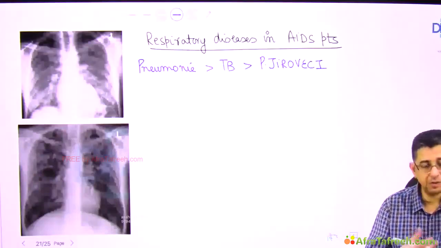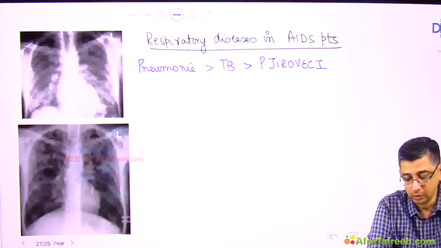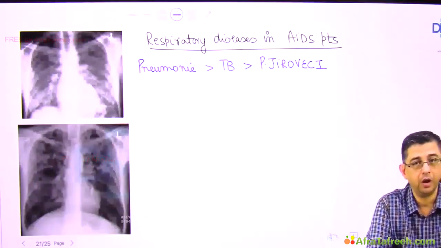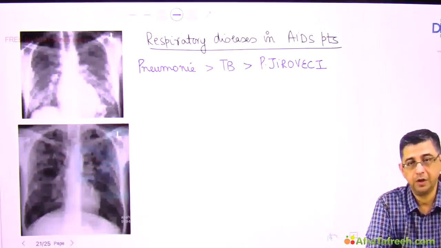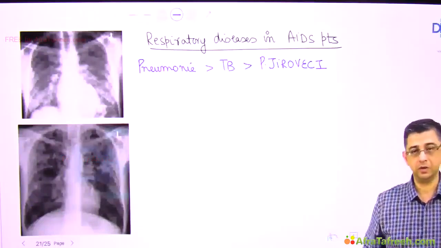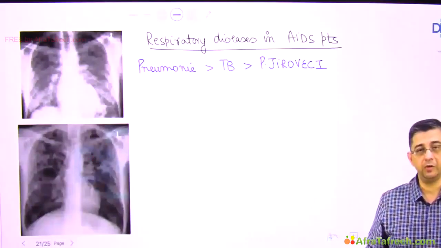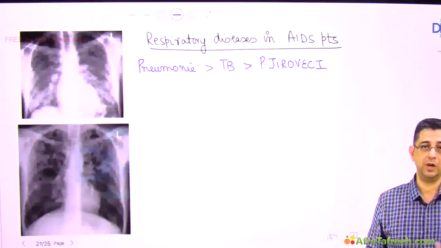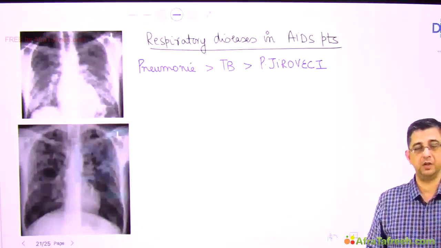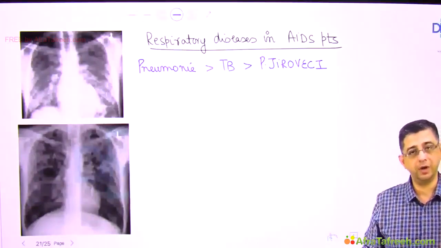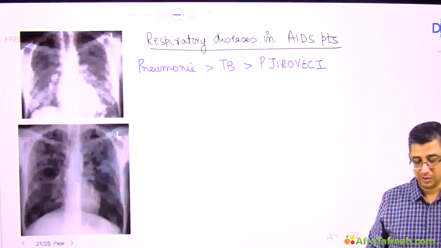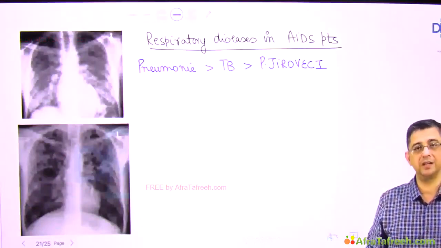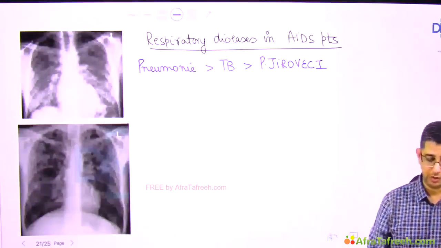Do not be surprised at this information, because in older books they used to talk mainly about Pneumocystis jirovecii, because earlier we used to wait for the CD4 count to fall, and then we used to start combination antiretroviral therapy. But now we are starting combination antiretroviral therapy irrespective of the CD4 count in the patient. So the incidence of Pneumocystis pneumonia will obviously go down, because when you start CART, it definitely kills the virus, and the CD4 count usually remains in the upper limit of 500 or so. So the chances of the person dying or developing Pneumocystis pneumonia, incidence-wise, has significantly reduced.